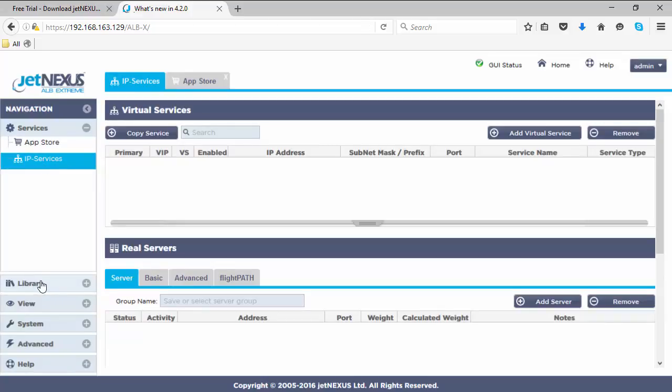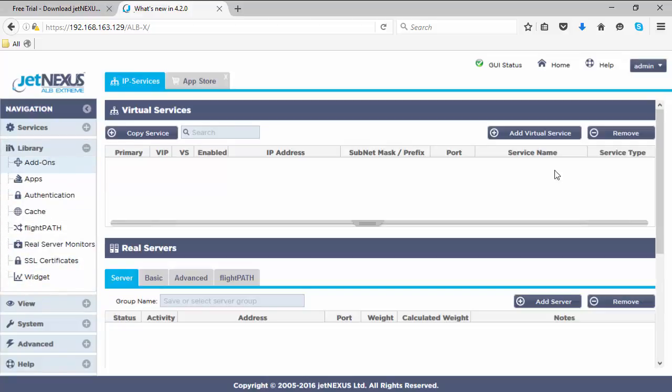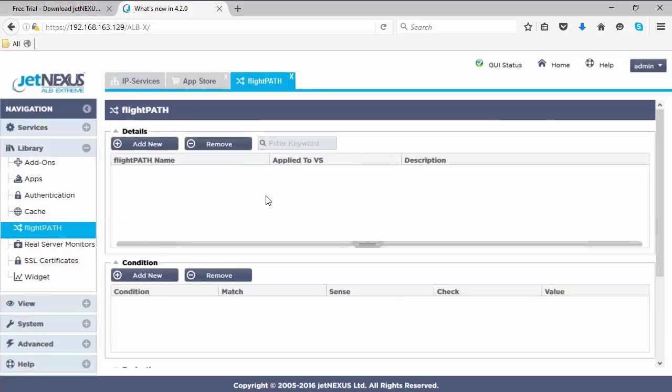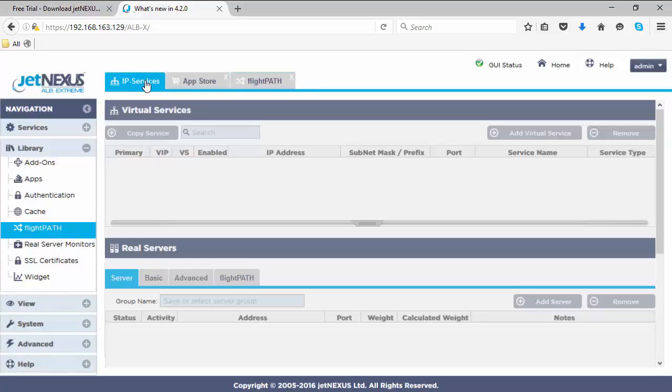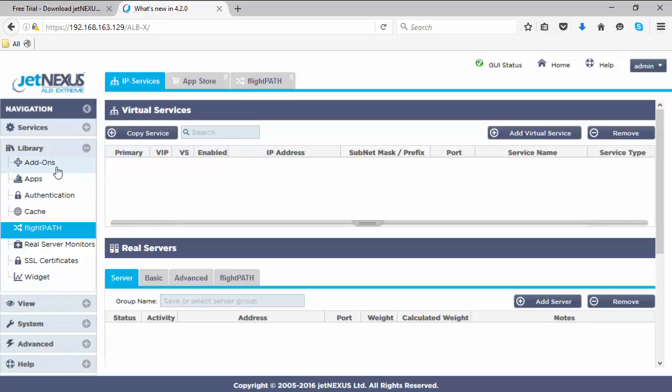So before, I think the library was called configure, now it's called the library, and this is where we typically have a location of stuff that needs to be created and stored for later use. If you give an example, which probably everyone's familiar with, if they're familiar with the box of flight path, then we configure flight path rules here, but in order to action them on a particular service, then we go to the flight path tab and apply them. Now obviously we've got no services at the moment, so we can't do that. So if you think of a library as where you store all your content or created content, and then you can apply them later at the IP services stage.